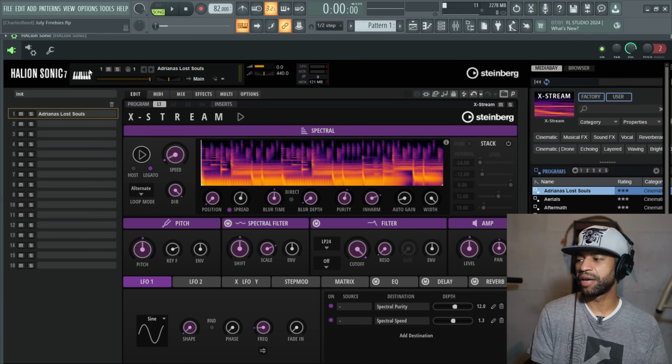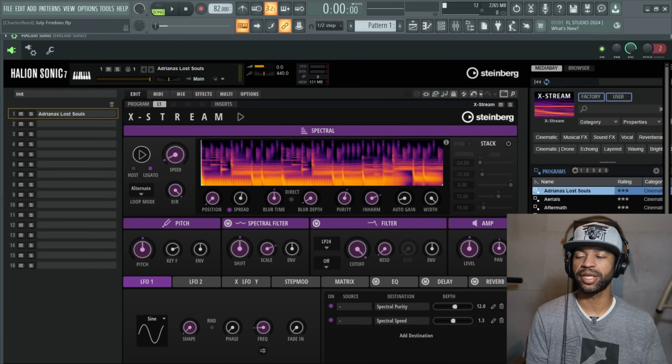But with no further delay, let's get right into these freebies. So the first freebie that I have for you guys today comes from Steinberg and it's called Extreme. This is for your HALion Sonic 7 player, but no worries, it is a free plugin, so you can get the HALion Sonic player and you can get a few more free plugins that they have.